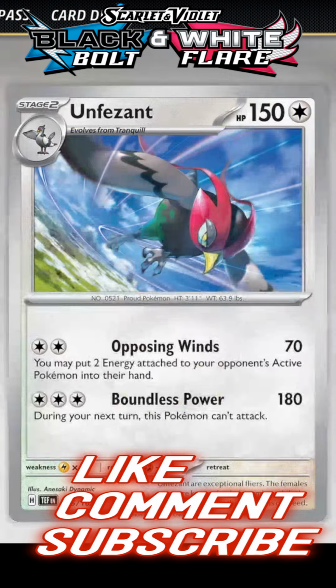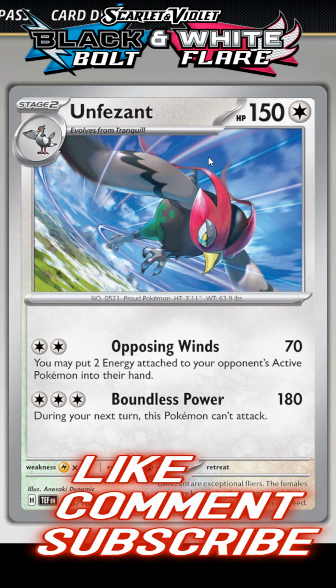And then we do have the 3 copies of the Unfezant here. This will be our main attacker for this deck. And we do have 2 really good attacks with Opposing Wings. We can do 70 base damage, and then we can put 2 energy cards attached to your opponent's Active Pokemon back into their hand. And then we do have Boundless Power for the 180 base damage, and then during your next turn, this Pokemon can't attack.